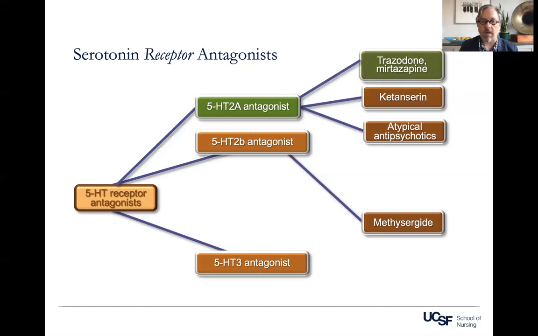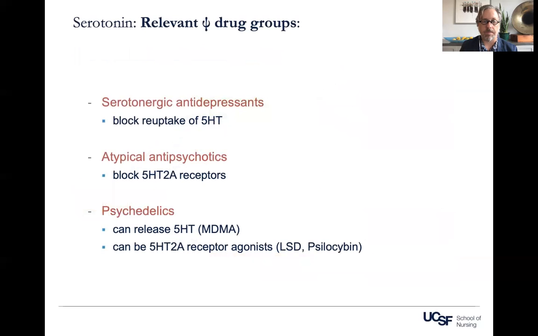If you've ever given a patient trazodone or mirtazapine, you've also given a serotonin 2A antagonist. In this particular case, it also seems to have an antidepressant effect, as we can sometimes see from atypical antipsychotic augmentation as well. And then finally, if you've ever given a patient Zofran or ondansetron, you've given a serotonin 3 antagonist. So that helps with nausea and vomiting. So these are the medications that block the serotonin receptors.